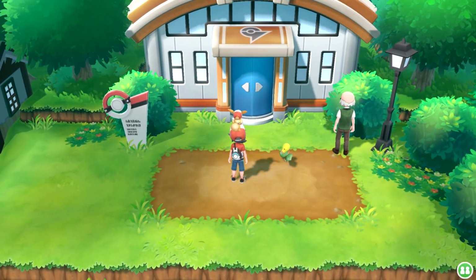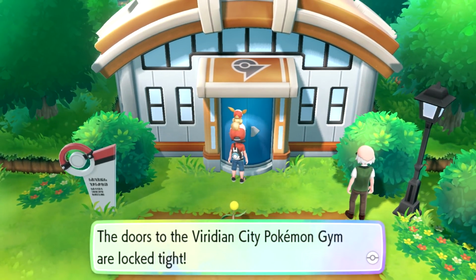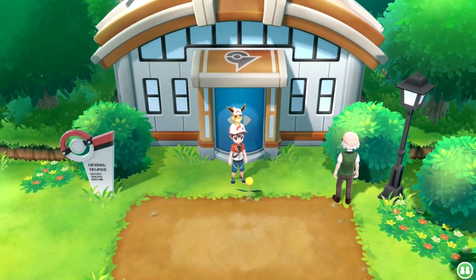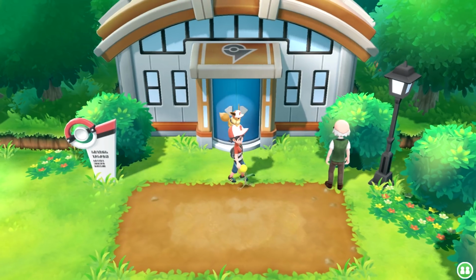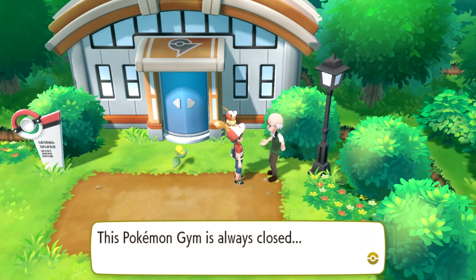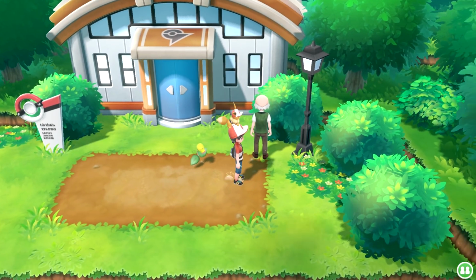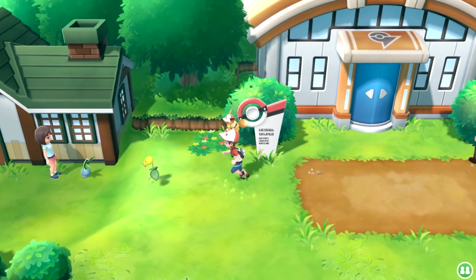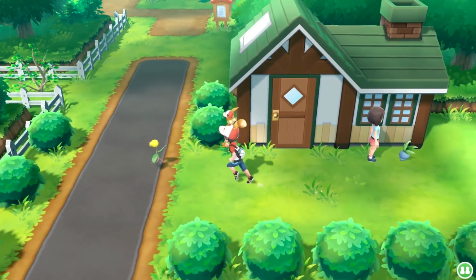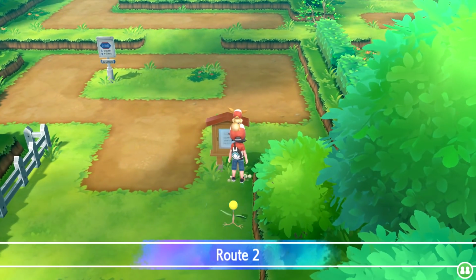And then here is a random building that we cannot go in. It's the Viridian City Pokemon Gym, and it's locked. So this is actually the last gym you get to go in because it's locked for reasons. This Pokemon gym is always closed. I wonder who the gym leader is. And if this old guy doesn't know who the gym leader is, how are we supposed to know who the gym leader is? This means that our only path left to go is this way, Route 2.